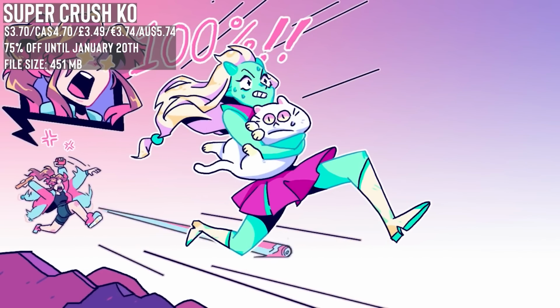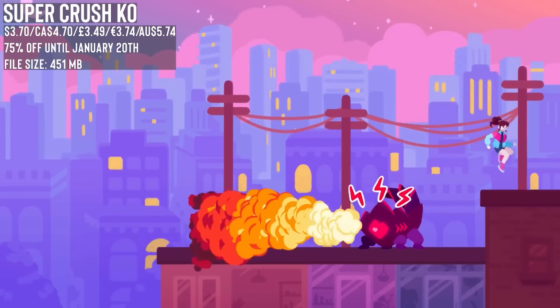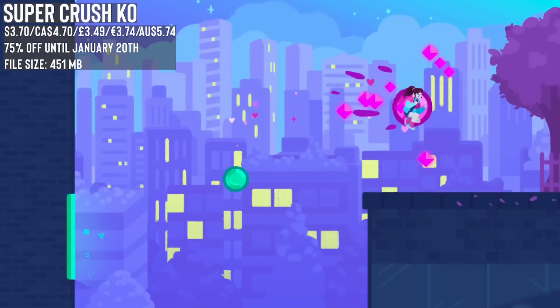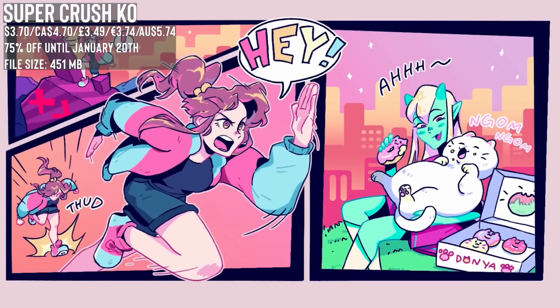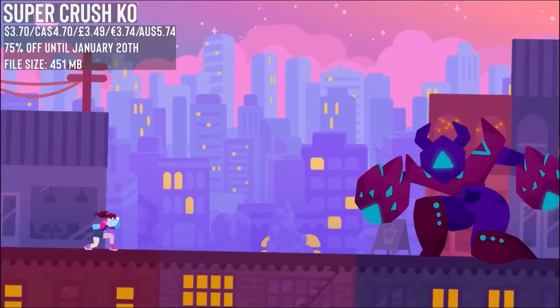You'll be taking down robots though to save your kidnapped kitten. It's definitely satisfying. You're also attempting to save the world in the process as well. Once you've beat the game, then you can try and beat yourself and friends thanks to a ranking system and online leaderboards. It matches the low price then, 75% off.